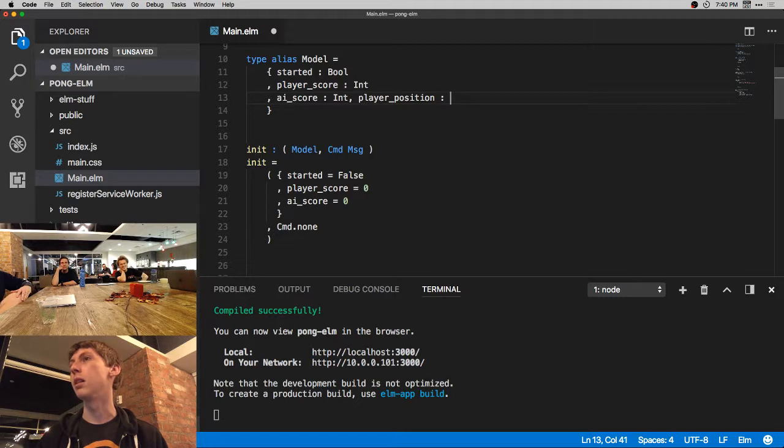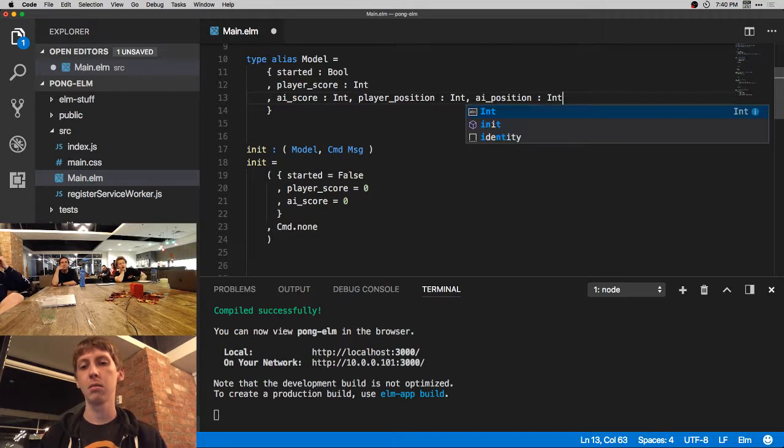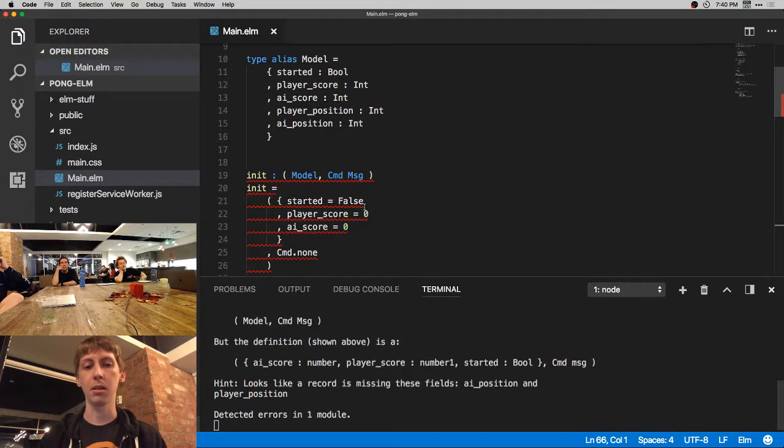We want an int for pixel position. Do a tuple, maybe, of two integers for a position. Or we only need one axis. Yeah, just need that. So just be like height. Okay, it's just an int. Does that sound like a thing? It's good to me. I don't know what they should be to start out with. Just gonna go with 0.